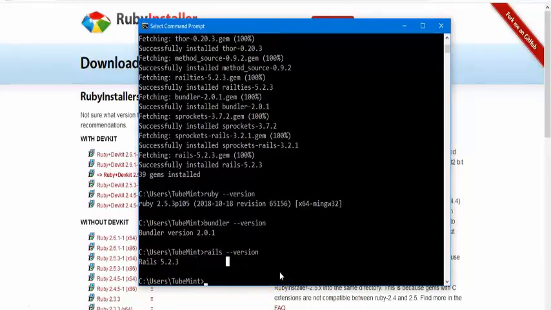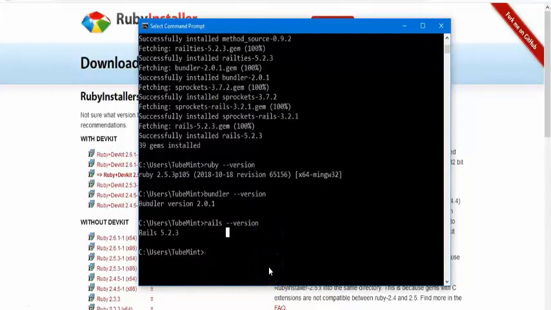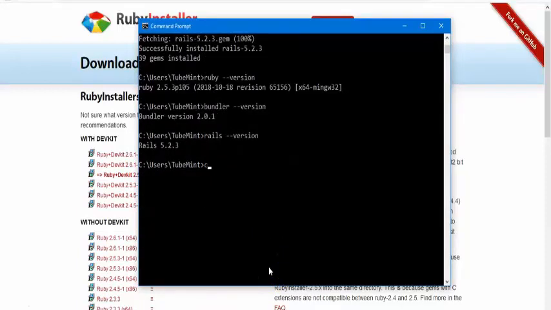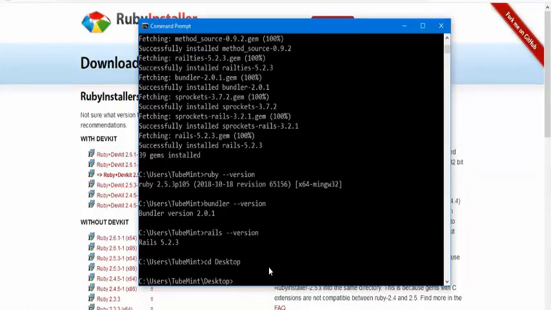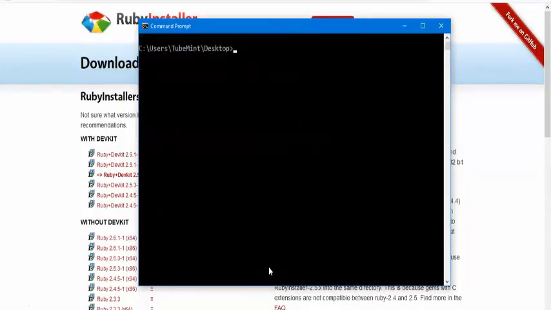Now we can go ahead and quickly create an application. I'm going to head on to desktop, change directory, and I am in desktop right now. I'm going to make a directory and call it Ruby box. Change the directory to Ruby box, and here I'm going to create a Rails application.